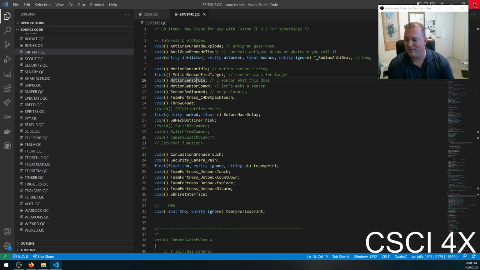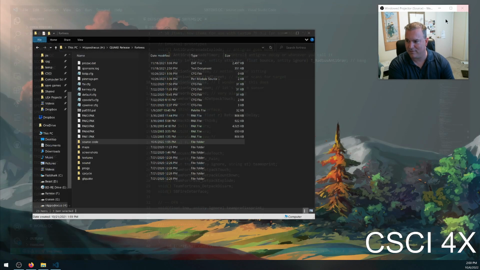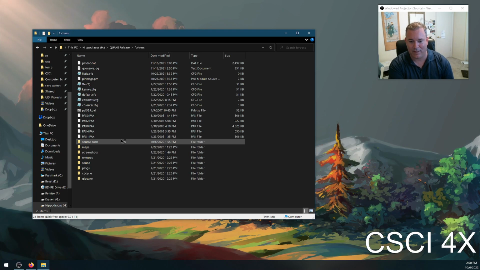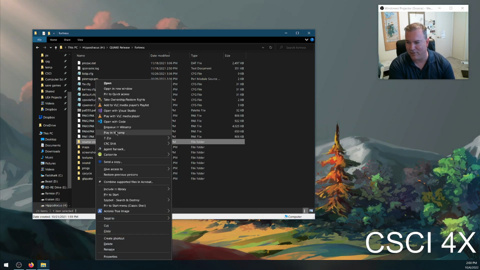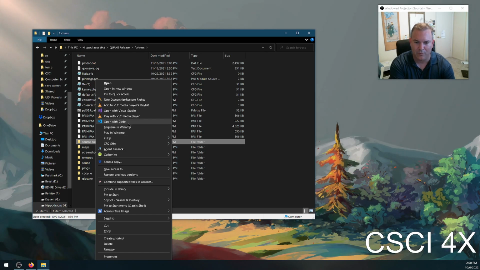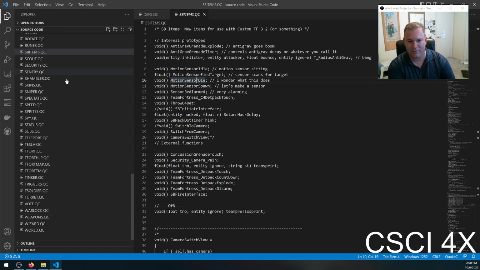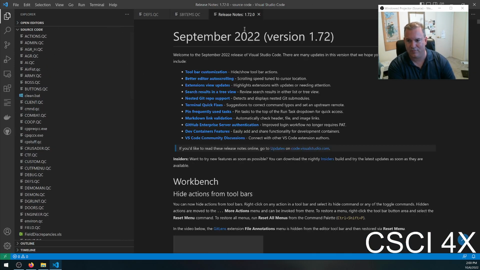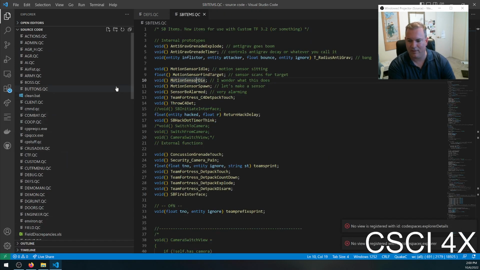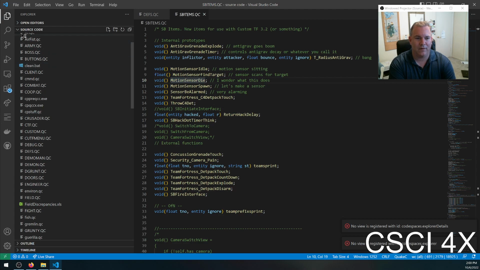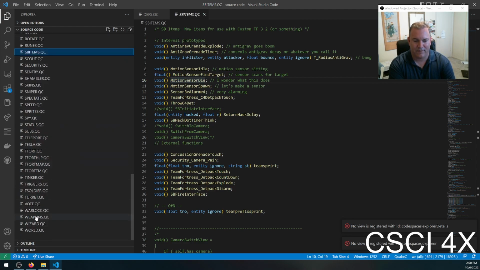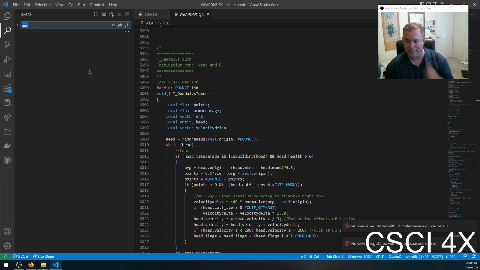So yeah, what you're going to do, you get VS Code, you get those extensions installed. Then from the top, right-click on the source code directory, wherever that is. It might be in a different directory for yours, I think. Open with Code. And then VS Code will load with the directory of all the text files on the left-hand side here, and then your source code on the right-hand side. Okay, so if you want to open a different file, you click on one of the things here. If you want to search across all of the files, this is probably the most important thing for modding. So let's say that we've been playing some custom Team Fortress together, which we will, so make sure you get all this stuff installed.